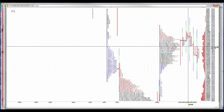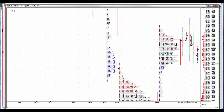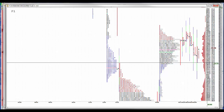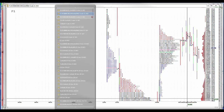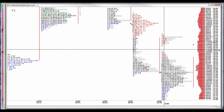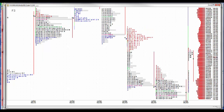Looking at crude oil, lower high, lower low, looking for a place to sell it. You can see this 59.50 area right here is a pretty clean break in the market. So if we get through 59.50, then 60. So 59.50, 60 is a sell zone. On the buy side, our number 2 buy area was 56.75, 57 even, and that worked out pretty well. So F1 says find a place to sell it.